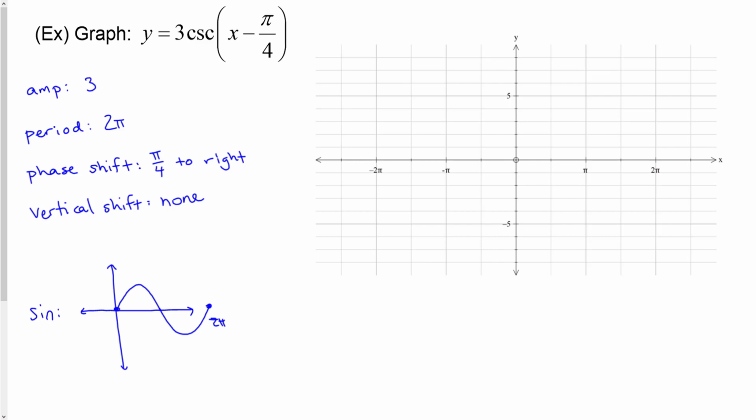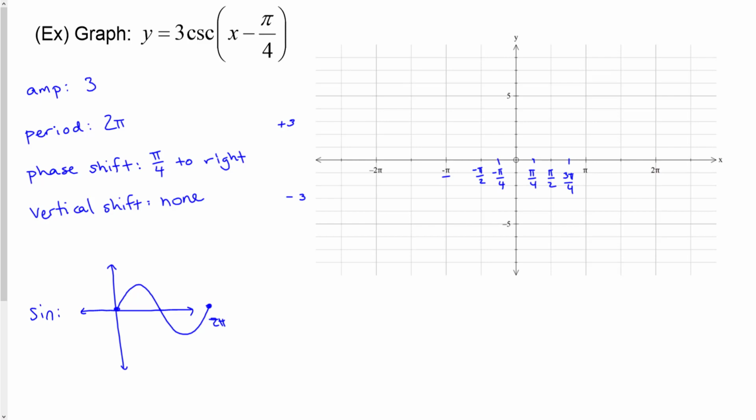Now, the amplitude is 3, so it's 3 units away from the vertical axis. So I'll just indicate that. Only other change here that I need to worry about is the phase shift. Alright, so the phase shift of pi over 4. So if I look at my units that are marked here, here's negative pi. Halfway in between that would be negative pi over 2. So here's negative pi over 4. Then that means halfway in between here is pi over 4. This is pi over 2, 3 pi over 4, and so forth.